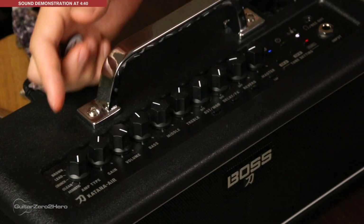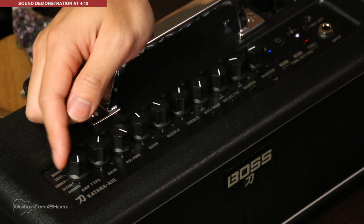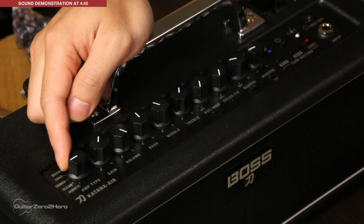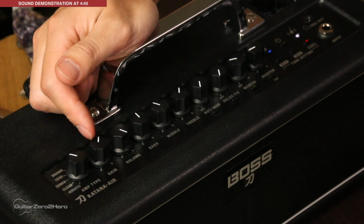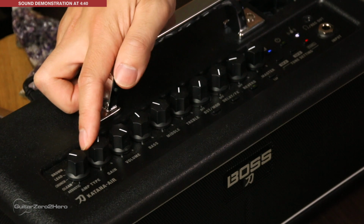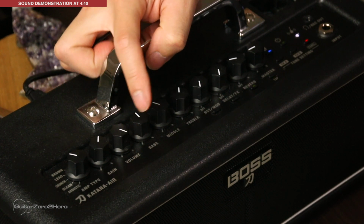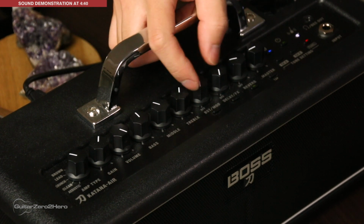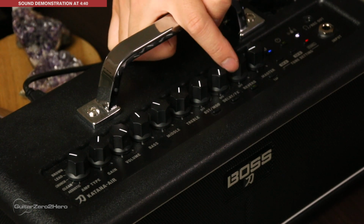All right, let's look at our top panel, and we start with our amp models here. So you got acoustic, so you can plug your acoustic guitar in. You got clean, you got crunch, you got lead, and then you got brown, which is our super high gain amp model. Then you got 5 knobs that control the tone of the actual amp. So you got gain, you got volume, and a 3-band EQ, bass, middle, and treble. Moving on, these 2 knobs control the effects. You got boost pedals, you got modulation pedals, you got delay pedals, and effects pedals.